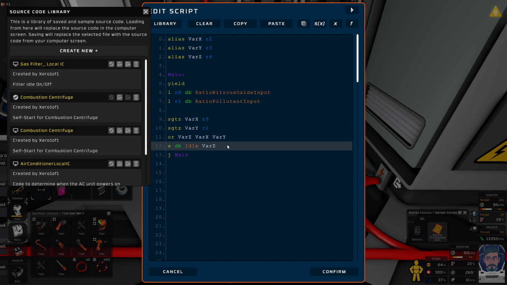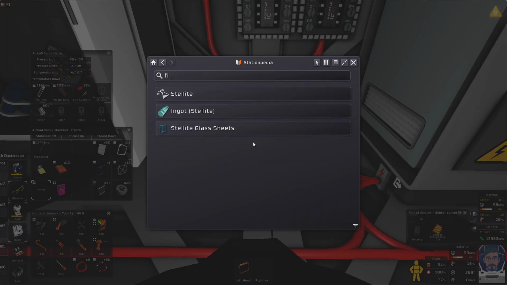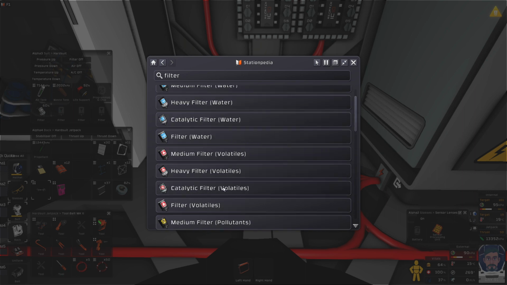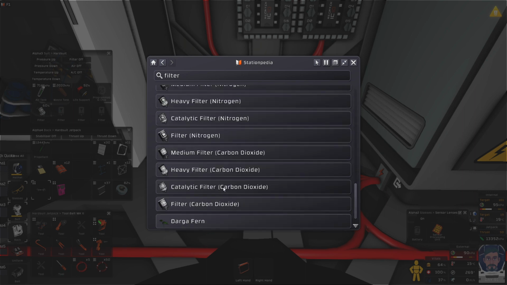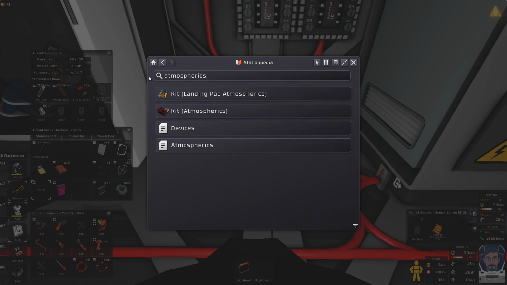Okay. Now, do I need this to be inverted? Because if this is going to be a 1, right, then if the idle is 1, does that mean that it's actually idling, or does that mean that it's not idling? Okay, that is not what that is. Atmospherics.